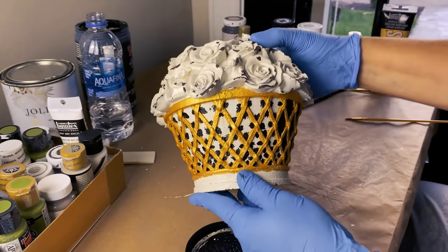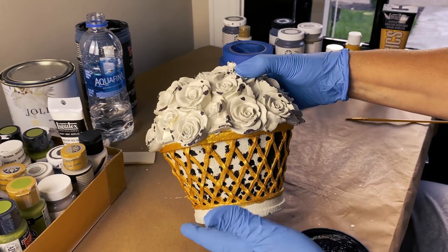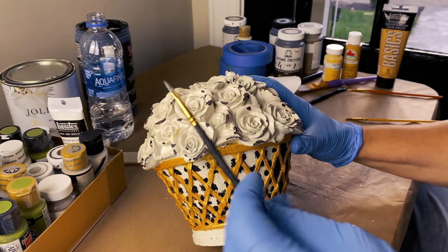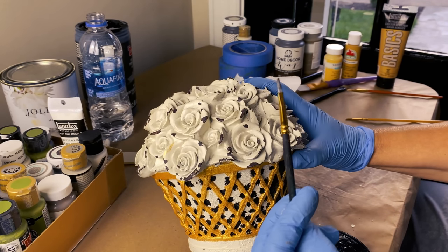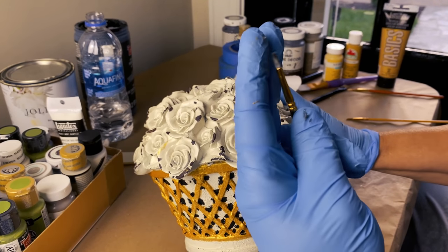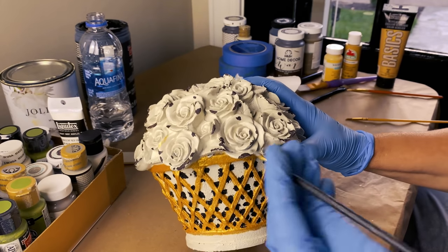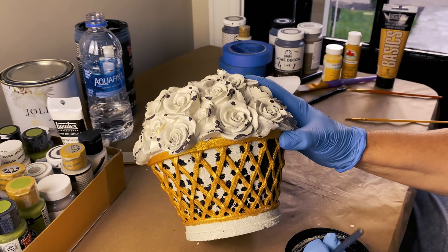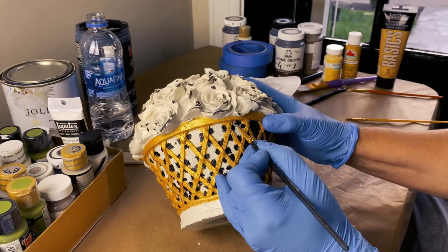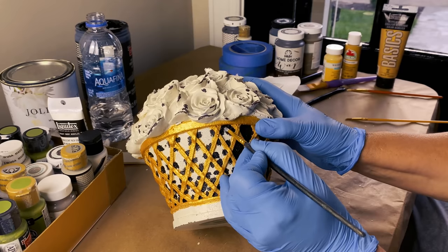I went ahead and just painted inside the corners because I was getting tired of going step by step, one at a time. So now I'll go in with my flat tip brush and continue painting. No more fussing with the corners.